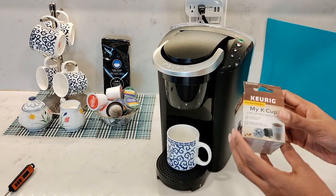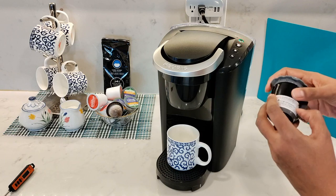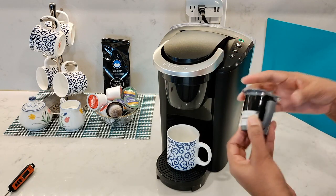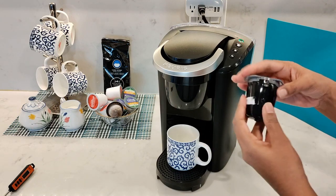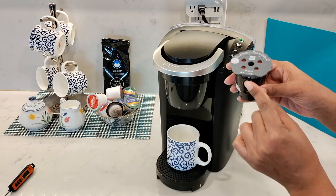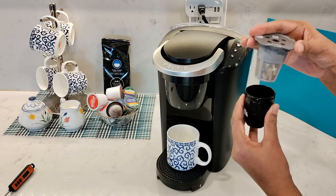Next, I'll show you how to use the My K-Cup reusable coffee filter. So at the bottom here you have this grey piece, and you don't need to use it for this K-Compact model, so you can just remove that and leave it aside because it's to be used with the older 2.0 Keurig models. And then at the top here you'll see a lock and an unlock symbol, so there's a little dot here. Turn it clockwise to the unlock sign and then pull out the grey mesh basket.